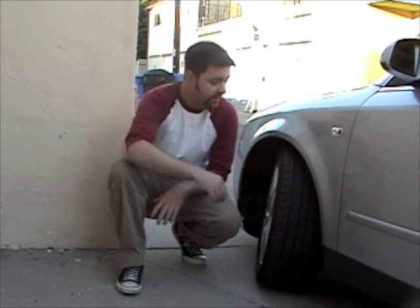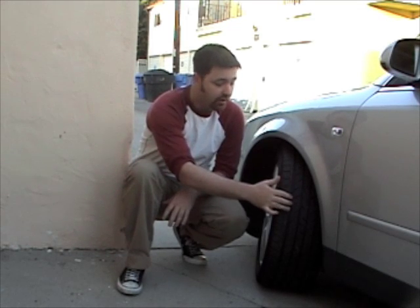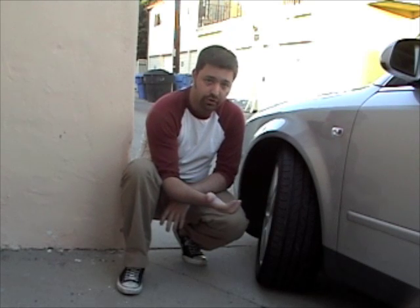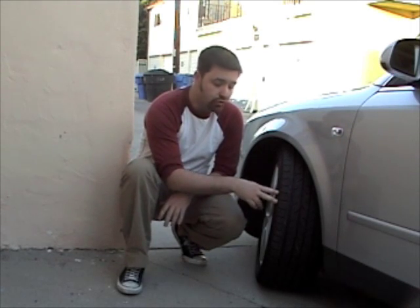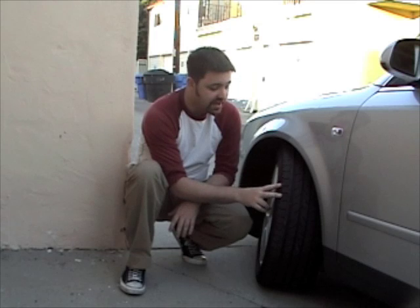Continuing on, when we look at the tires, we really have to figure out a few things. You have to look at the tread depth and make sure there's sufficient tread. A lot of street tires will chunk off when you're on the racetrack, so you really want to try and put some race tires on the car if you can, otherwise put as high performance standard DOT tires on the vehicle as you can, even if you're just going out for a day.